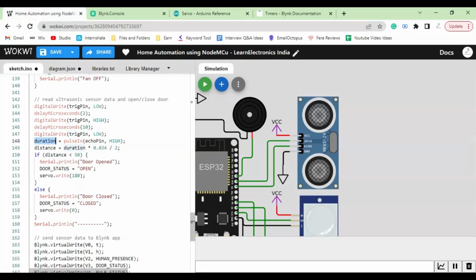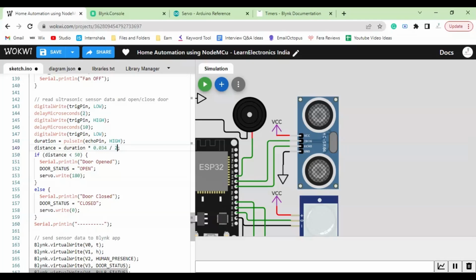Now previously I told you that we can measure the distance using the speed is equal to distance into time formula. So here we have distance is equal to time into speed. Okay, so here the speed of ultrasonic waves is used, and it is divided by 2. Now why 2? Because we are sending the signal and receiving it back. So there are two pathways, right? It is going and coming back. So while it is going, there is a time, and while it is coming back, there is a time calculated, right? So we need to divide it by 2, so that we understand what the distance will be exactly.